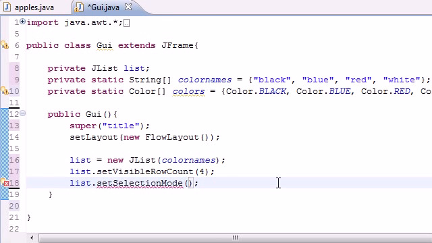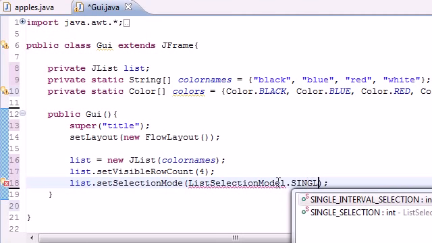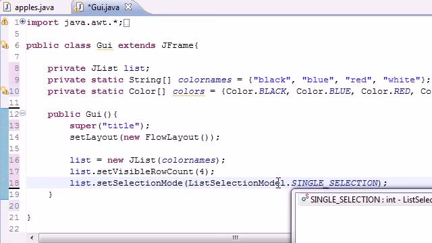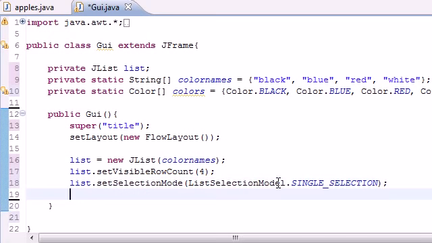We only want to be able to have a single selection at a time. So we're going to have as a parameter ListSelectionModel.SINGLE_SELECTION, just like this. And now, instead of clicking control or shift and selecting many things, the user can only select one thing in our list at a time.